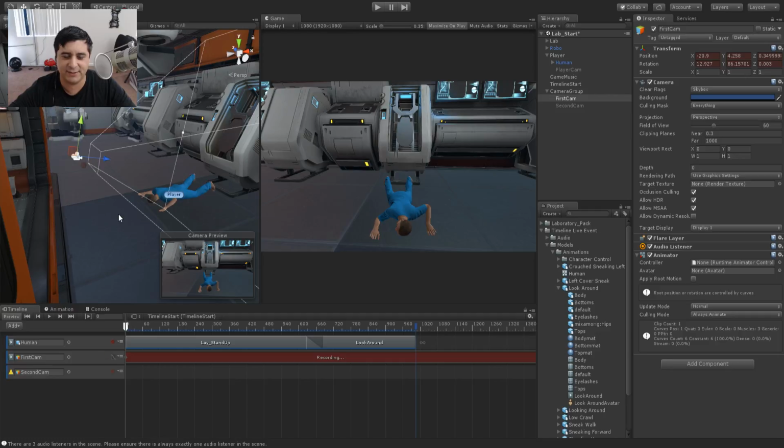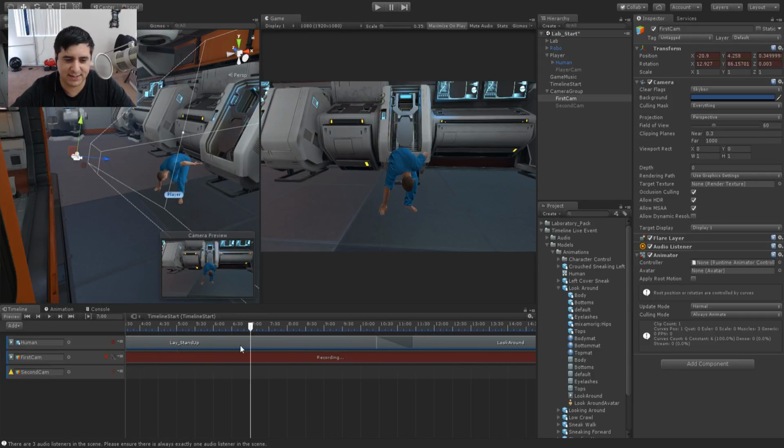Now what I want to do is have this pushed in. So I want to move the camera inward and also move it up to match the animation of him standing up. So we'll scroll through this, and I'm going to change the timeline here to read in seconds. It's going to be a little bit easier to read instead of frames. Probably about 7 seconds in is where I want to start panning upward. So let's make sure that we're at exactly 7. If you want to make sure that it is exactly at 7, you can also type it in right here. You can see right here it says 7.